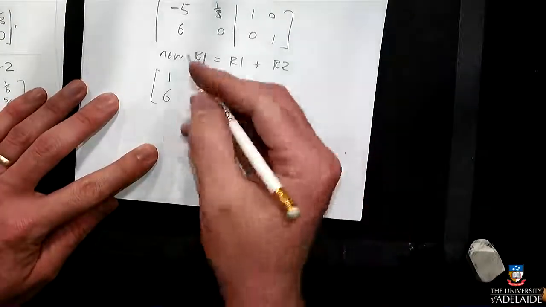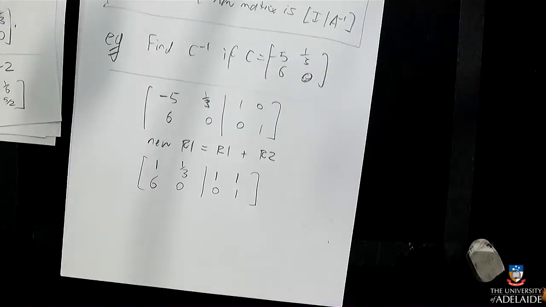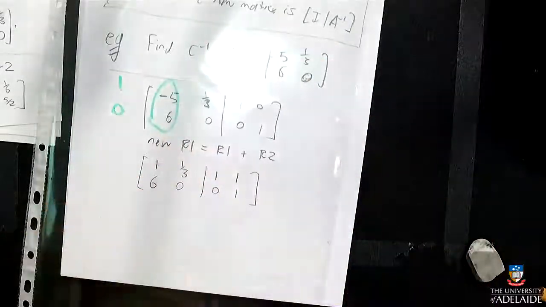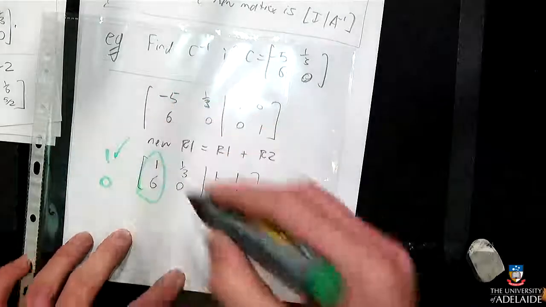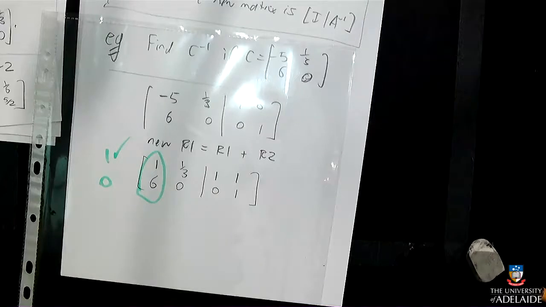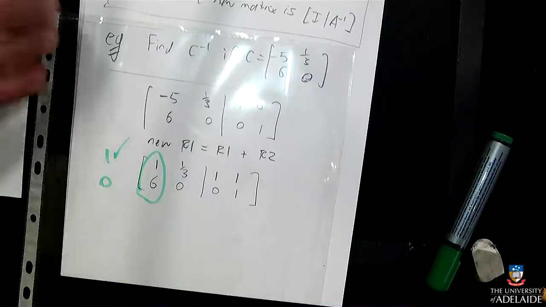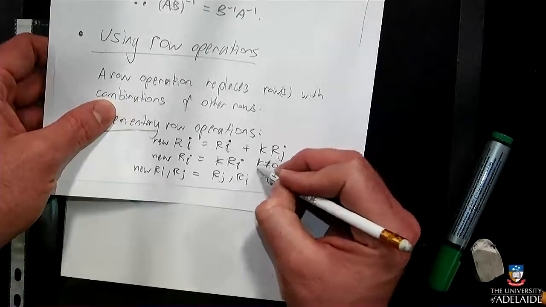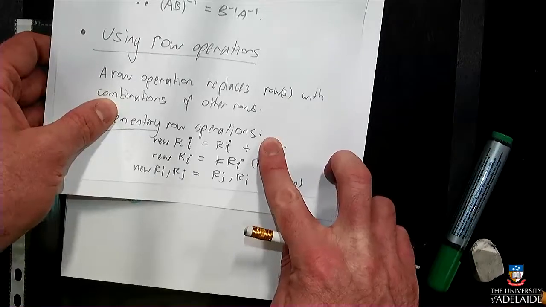Okay, so I have the one that I want. In my head, I'm thinking at the moment about this column, and thinking I would like it to be 1, 0. And so now here I am. I have the one that I want, that's good, and I need there to be a 0 here where the 6 is. And I can't go multiplying a row by 0. I'm not allowed to do that, and I should probably go back to my row operations and say that k is not allowed to be 0. K is allowed to be 0 in this one, because if k is 0, you're just not doing anything.